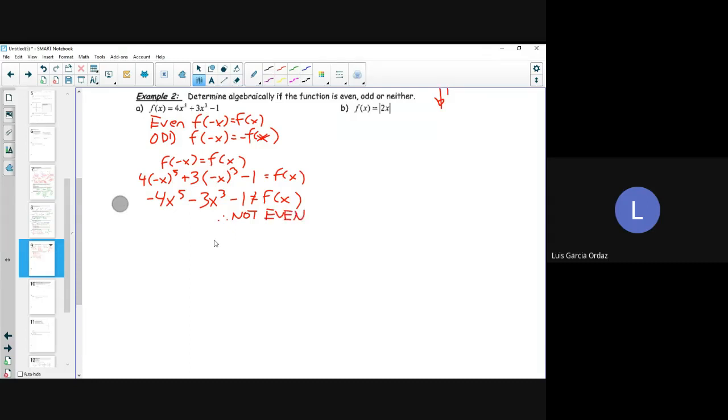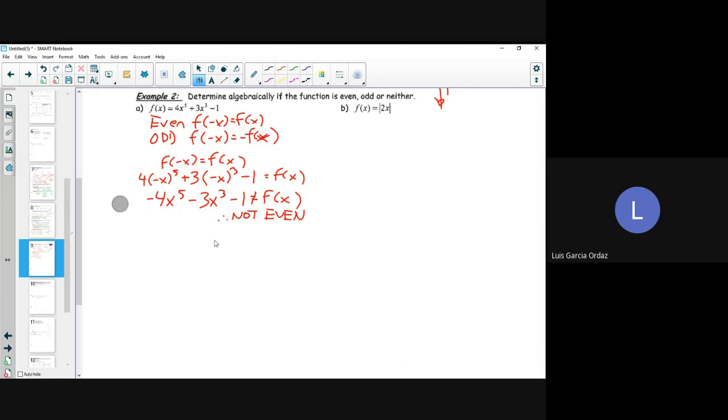Okay? But because we proved that it's not even, we need to still check if it's not odd. Okay, so we have to do the second one as verification. Okay? Yes, sir. You said there was a way of telling beforehand whether to lean towards odd or even. Yeah. It would be the exponent. Okay. I know. It's odd.